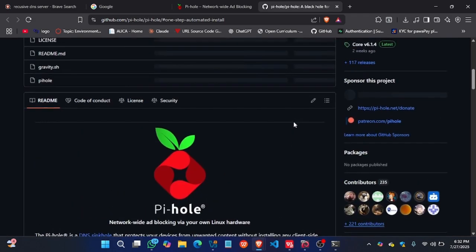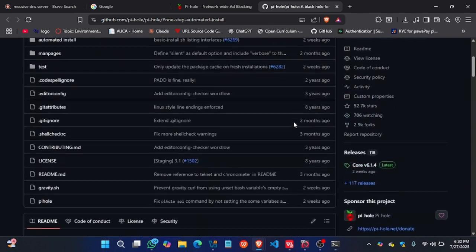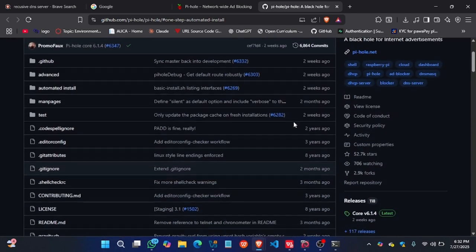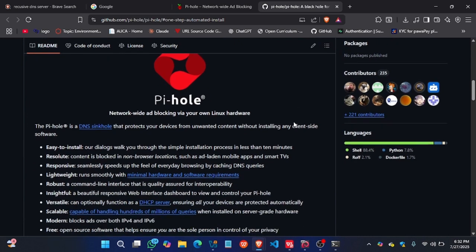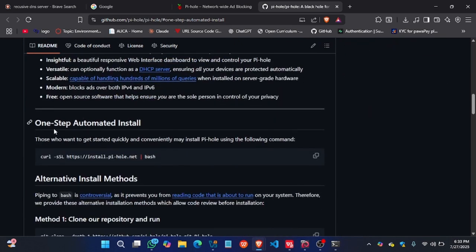As you can see here, there is good documentation on GitHub, and we have a one-step automated installation. So what you are going to do is copy this line of code over here.